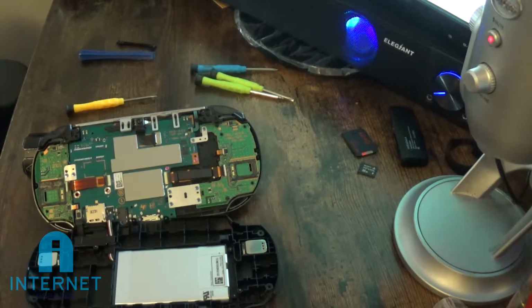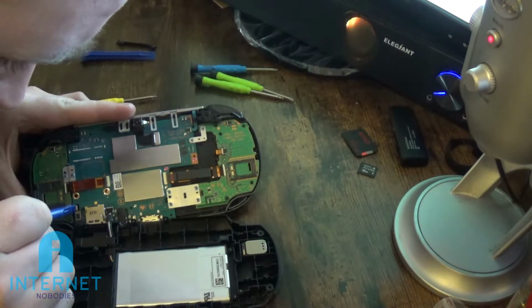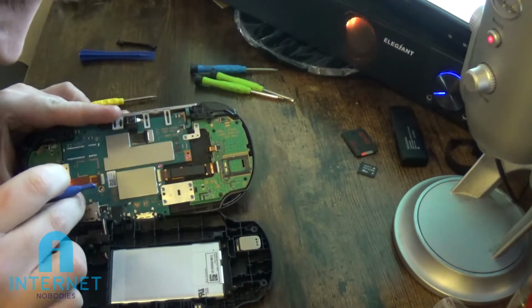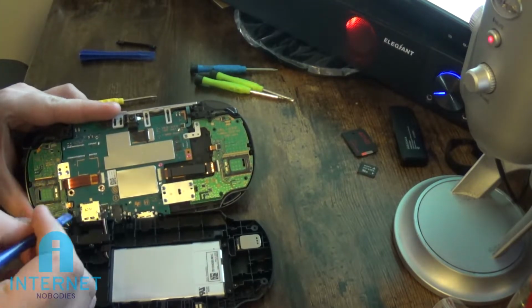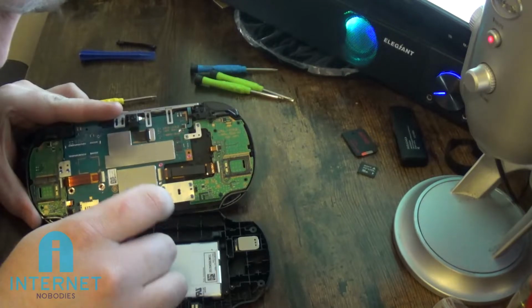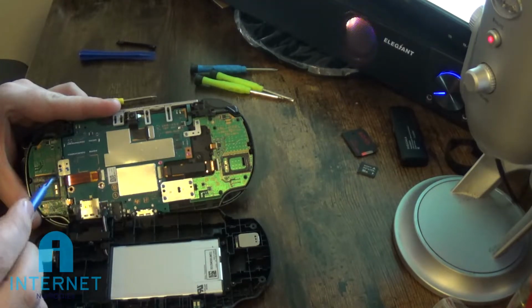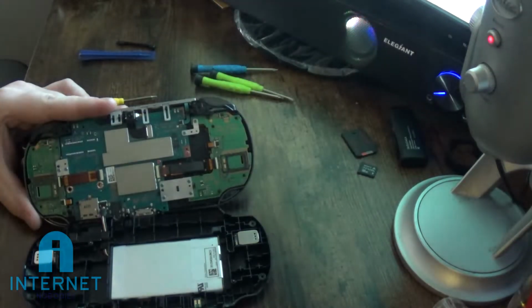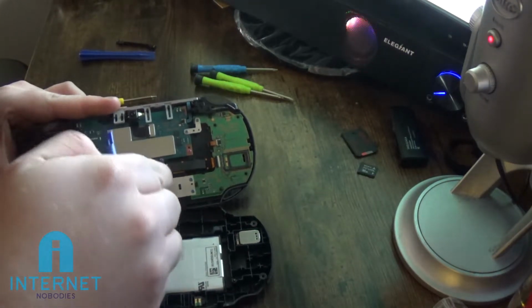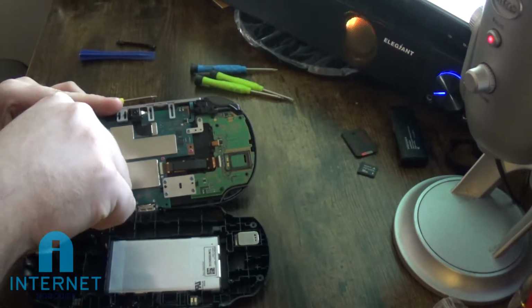Let's see. Okay, so the guy that I'm watching, he just completely disconnected this cable. I'm taking a chance. Woo! Oh, that scared me a little bit. Alright. I don't have a good way of getting this cable out. Because this one here directly connects to the battery. Ooh, that actually looks a lot better. Can I just... You know, it's not like this one matters, right? Just don't want to break it.